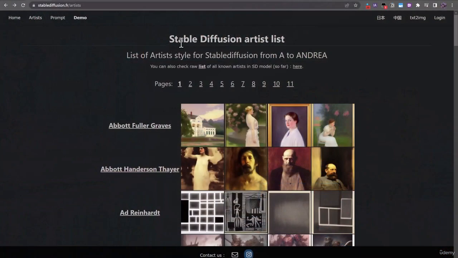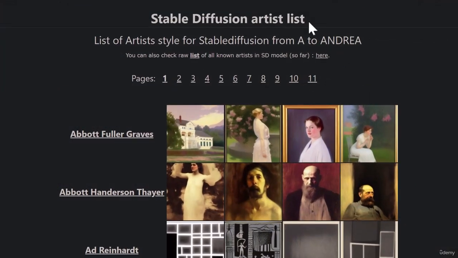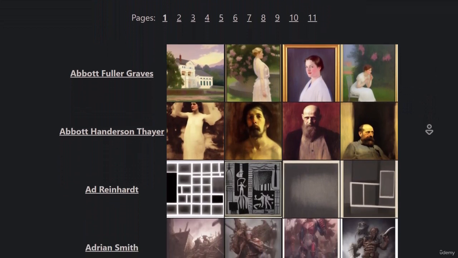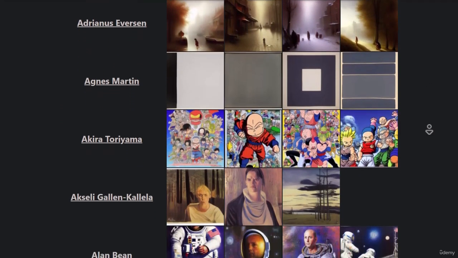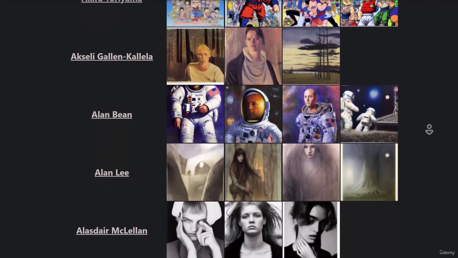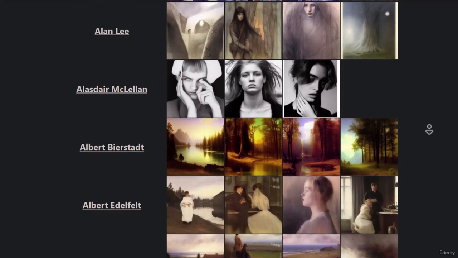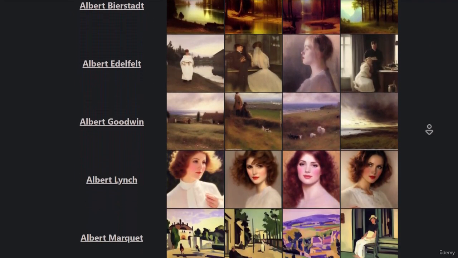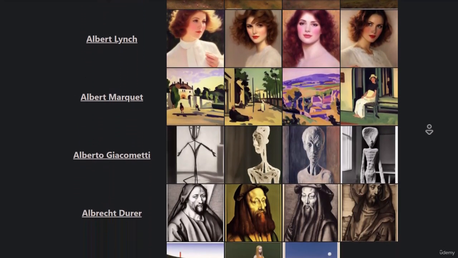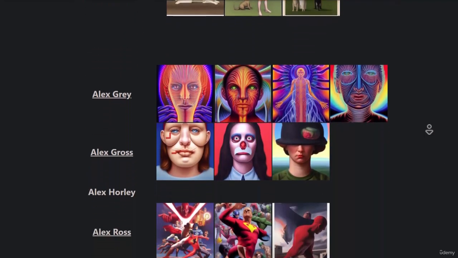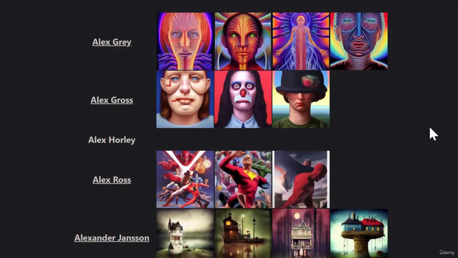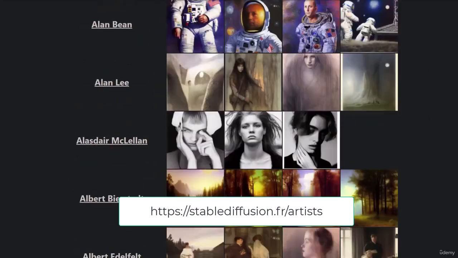Now let's take a look at a very valuable website that collects a large number of artist lists that can be directly used on Stable Diffusion. This is currently the most comprehensive website and is the official resource website for Stable Diffusion. The artists are listed in alphabetical order from A to Z, so it's easy to find who you're looking for. What's really neat about this website is that you'll notice that some artists are really good at drawing people, while others are really talented at drawing landscapes. I won't go into too much detail about each artist's specific talents, but I'll give you the website address so you can check it out for yourselves.